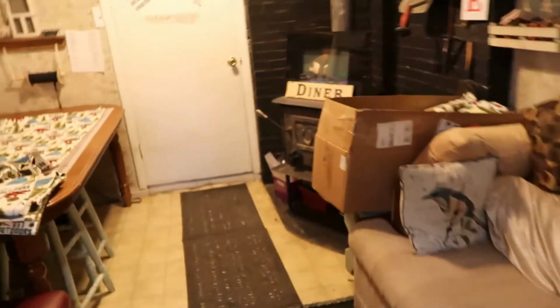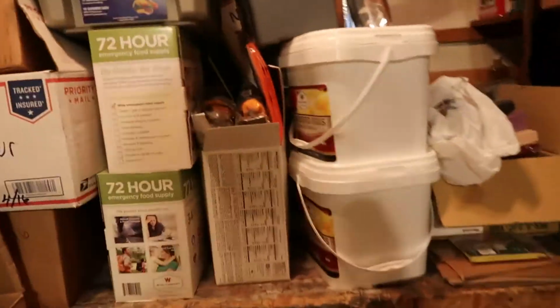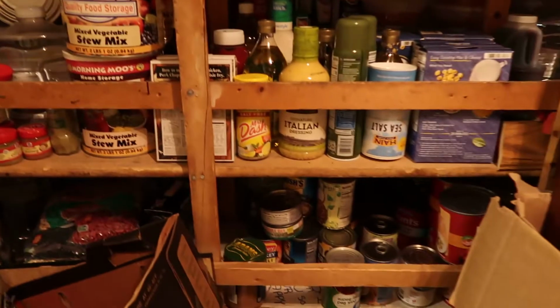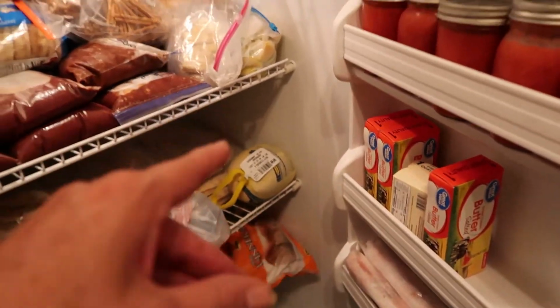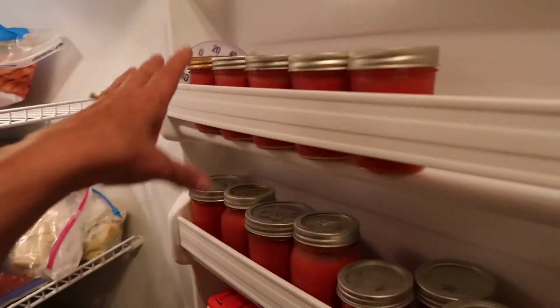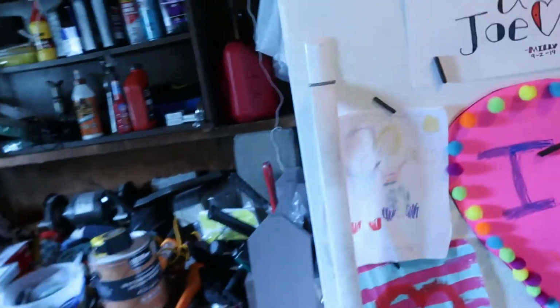And of course you've got your oven, and I've already shown that out here. And I also invested in freezers, because I don't can anymore. I already showed you my storage room where I store everything that I need. It's kind of like a mini store. And my freezer with my jam, I quit canning because it's so much work, and this is so much better for you. So I keep this freezer, and then I have another freezer out here, and I do have a generator in case electricity goes out that will run these two.